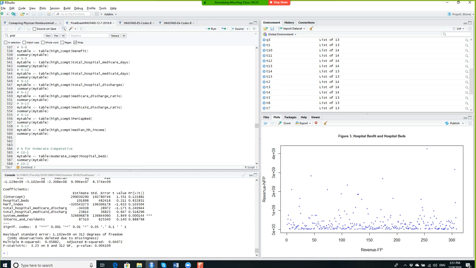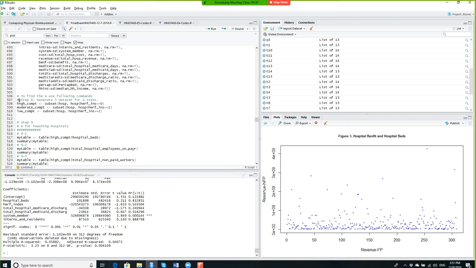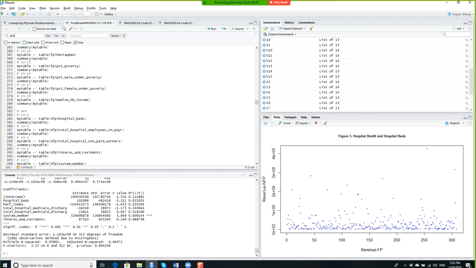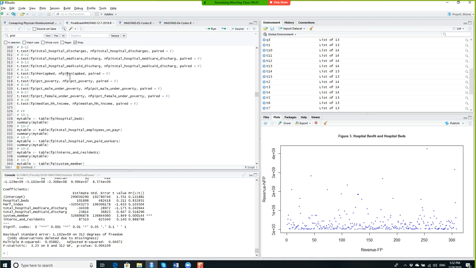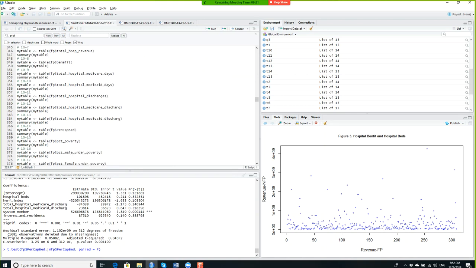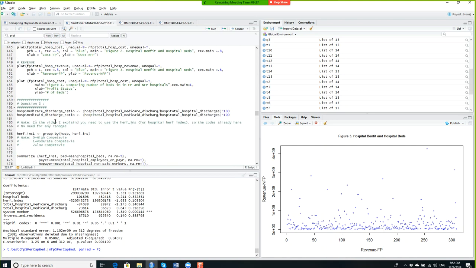You just need to generate 3 data sets, and then I believe you have all the data sets here. You just need to use this t-test, and I'm going to run something different. You can use, for example, this for-profit and non-for-profit here, correct? This is the data set you have.